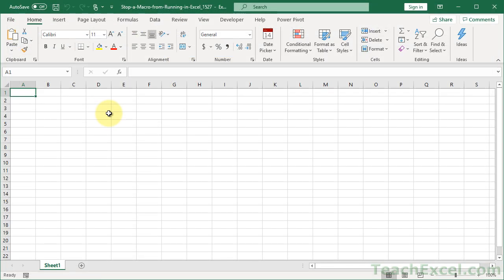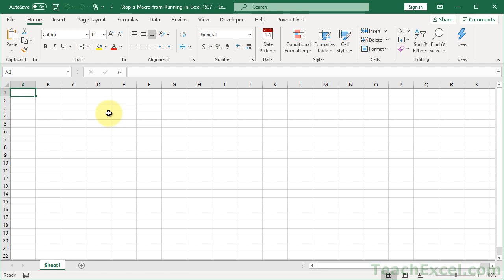Okie dokie. And the very last one, which I'm not going to show you here, but I'm going to tell you, is Control Alt Delete. And if you are a Windows user, you should be familiar with this now. Basically, if the escape key did not work and control break did not work, or you simply can't find the break key on your keyboard, you're going to have to kill Excel. So Control Alt Delete, go to the Task Manager, kill Excel. Hopefully, Excel will recover whatever you're working on. Newer versions of Excel tend to be pretty good at that, thankfully.